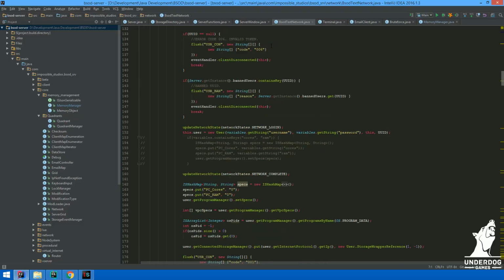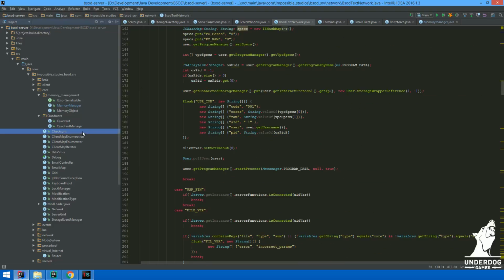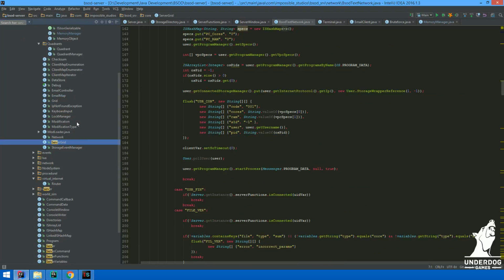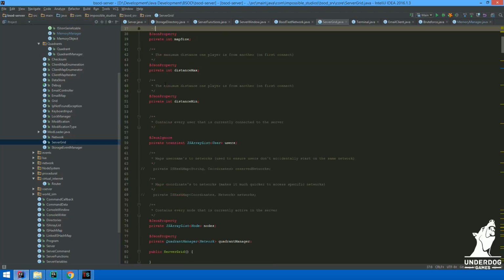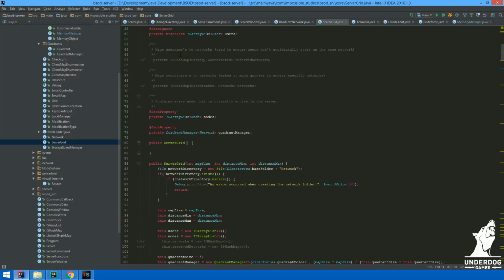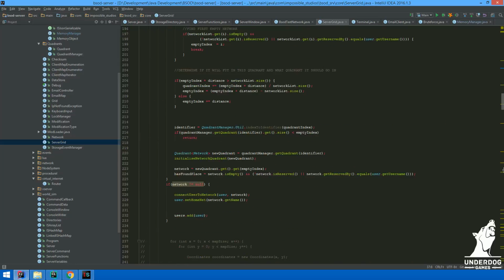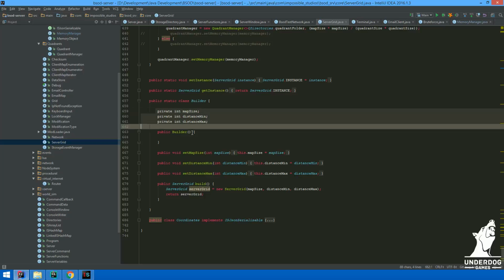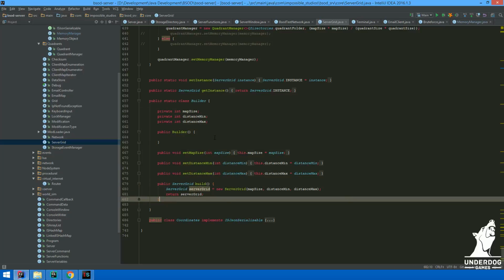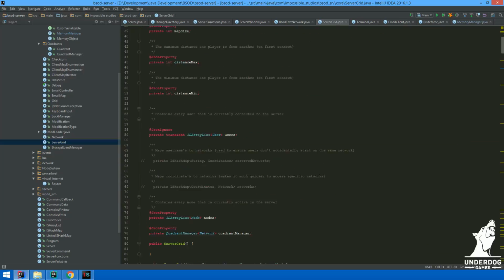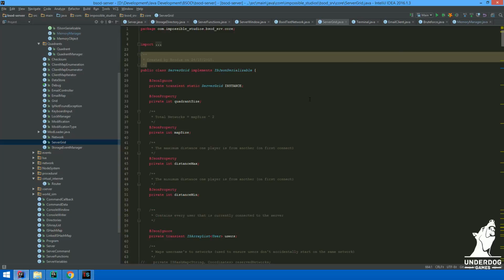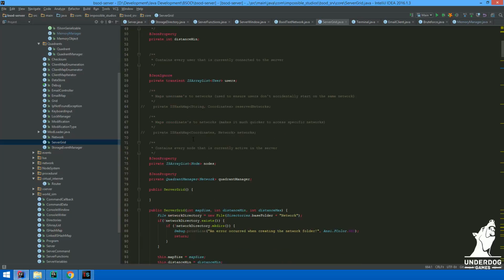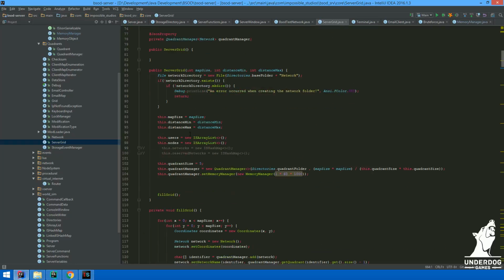Okay, I need to figure out it's in server grid. This one's already been set up to use a builder, by the way. Somewhere, yeah, here. Right, okay.